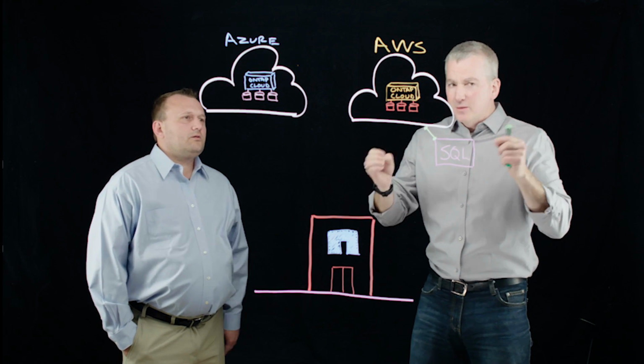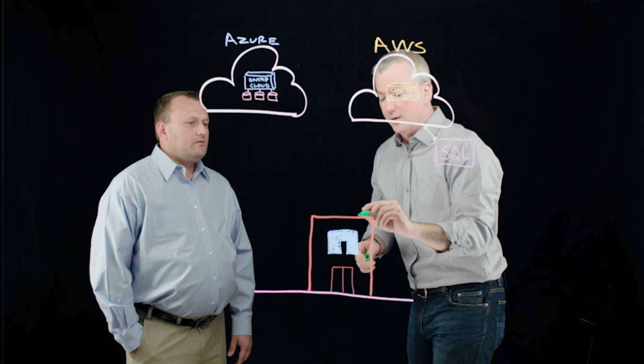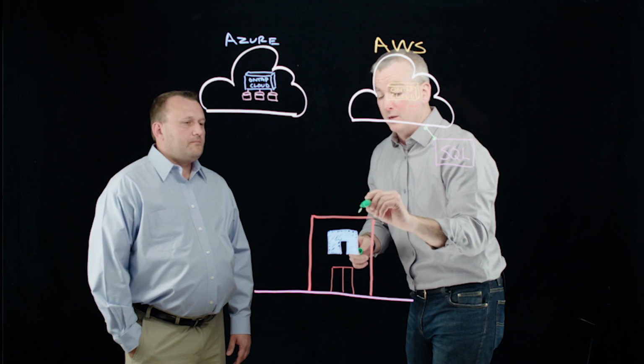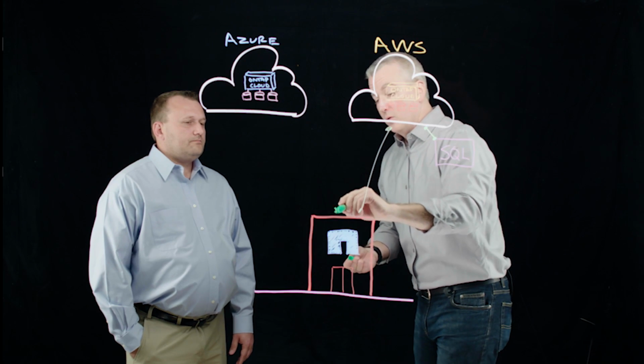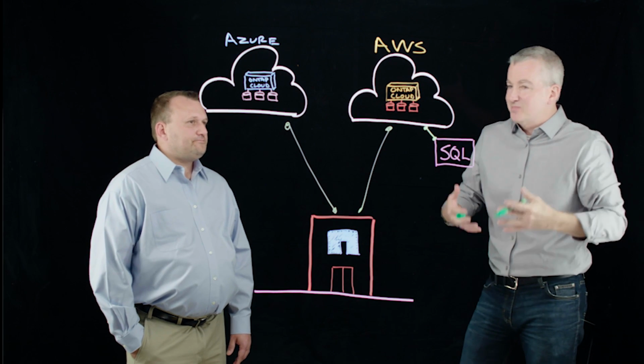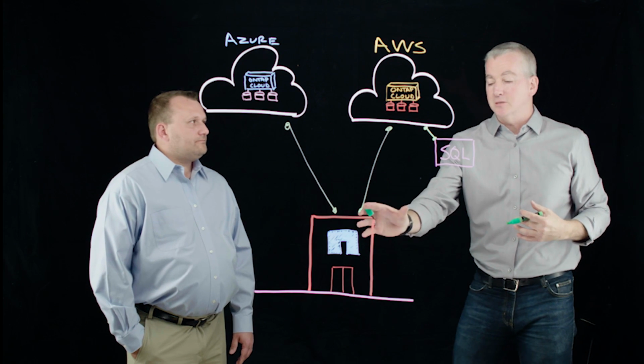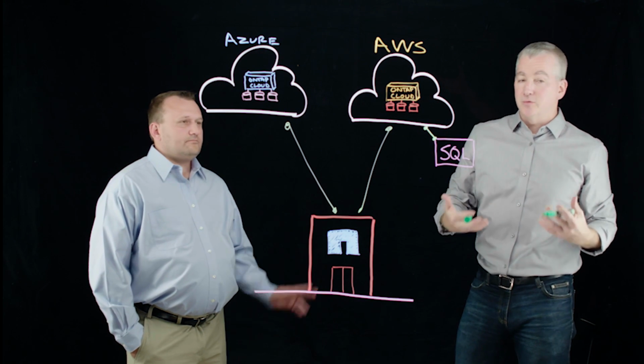ONTAP Cloud system. The beauty here, though, is that you can easily replicate your data from an on-prem system via SnapMirror up into the cloud, either AWS or Azure. It's the same processes, same procedures, same feature sets, which is extremely enabling because you don't have to change the processes you use on-prem to leverage the cloud.